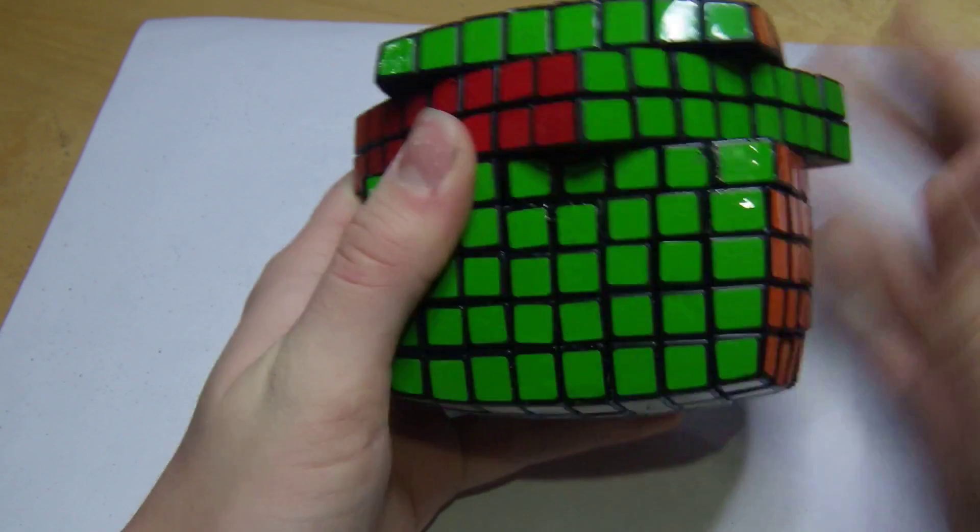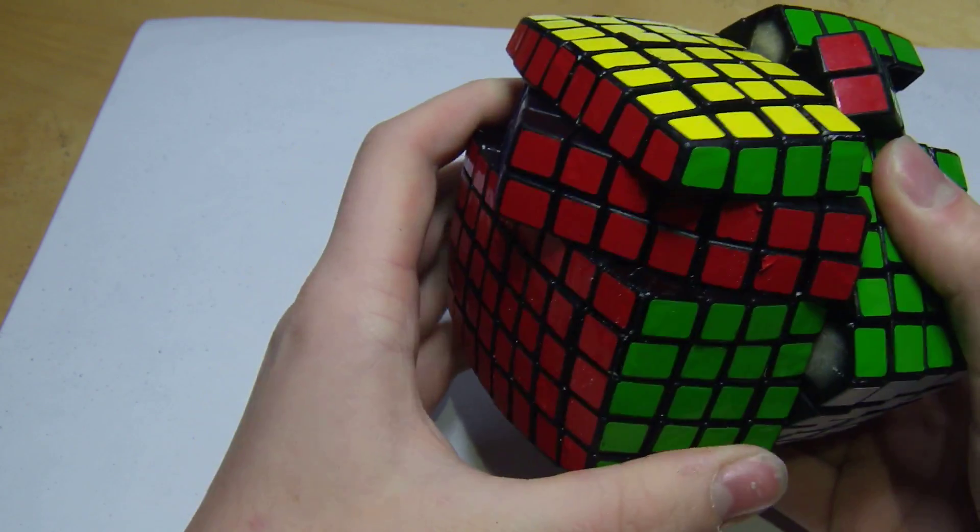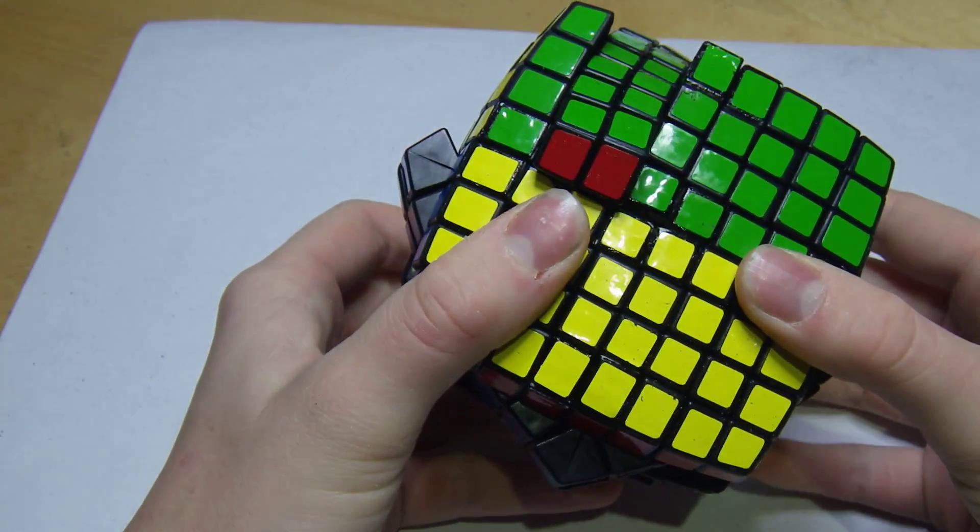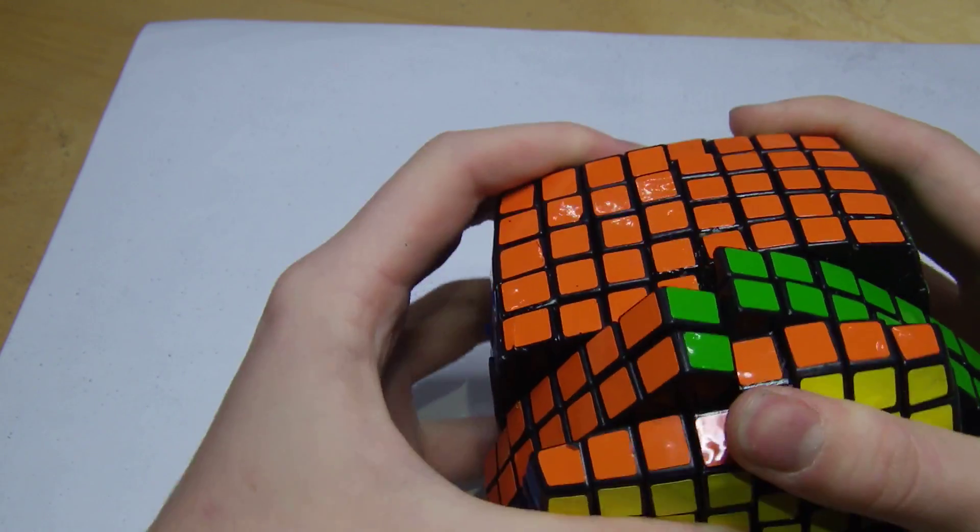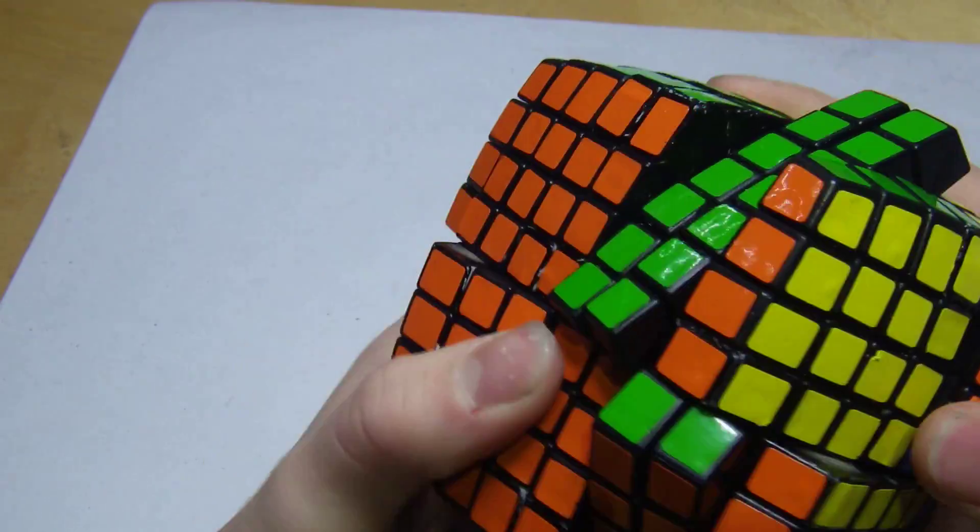But I was just looking at this and it was offset like this. So I started making turns and I realized that indeed it can already make that turn. So this is a fully functional 8x8 that can also make mix-up turns.